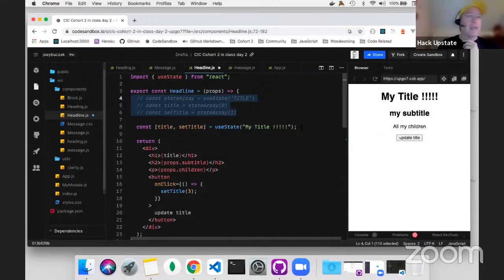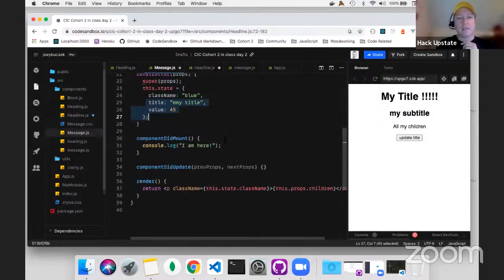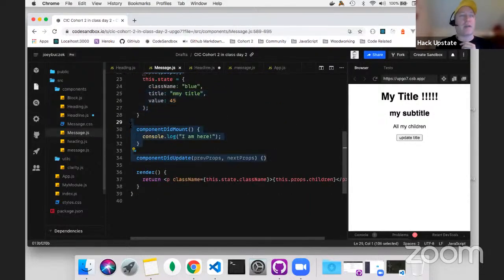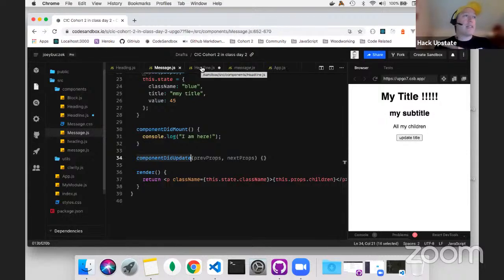So the next thing I want to talk about is something called effects. And effects are kind of like these things right here that we talked about briefly. These are lifecycle methods. So in the life cycle of a component, whenever it mounts, this thing will be called. Inside the life cycle of a component, whenever it gets updated, this thing will be called, right? So we can manage what happens inside of our component at different states of its life cycles, whether it's being mounted to the DOM, updating, or even being removed from the DOM. There's one for that too.